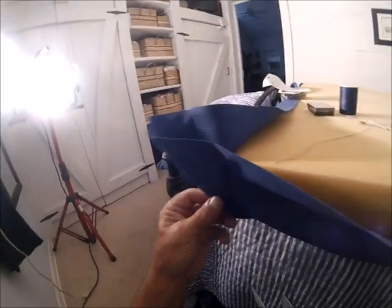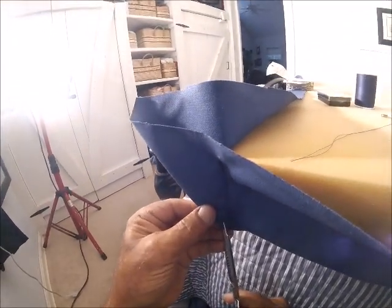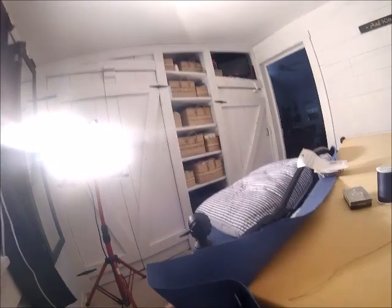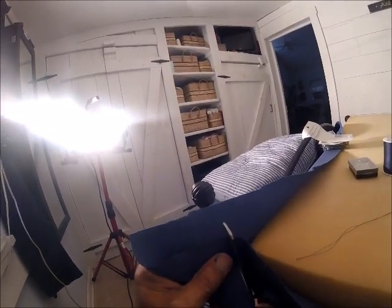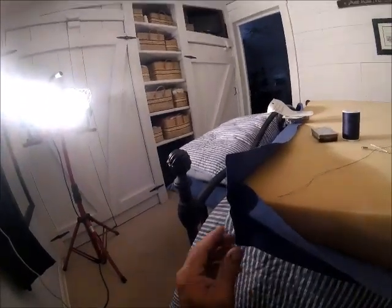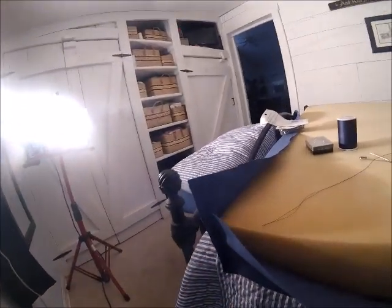And all the corners, of course, are going to be the same thing. And then we'll cut off this. In fact, I'll just do that right now. I'm going to cut, I'm going to say 3/8 of an inch out from my stitches, like so. And that way it won't make a big bulky bump there on the corner. Looks pretty good. On to the next. And all four corners are going to be the same thing. I'm not going to bore you with all that.